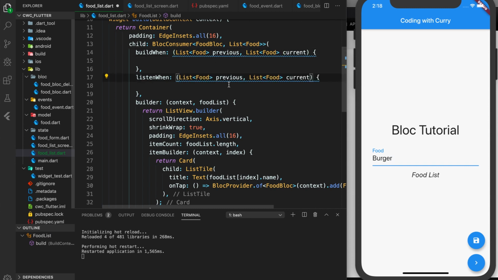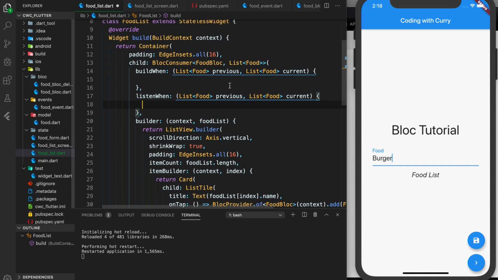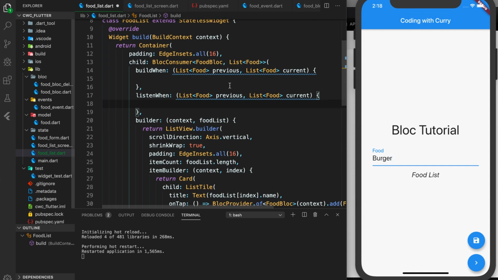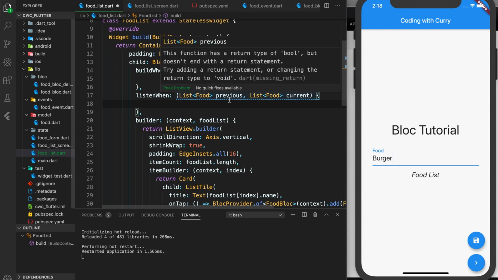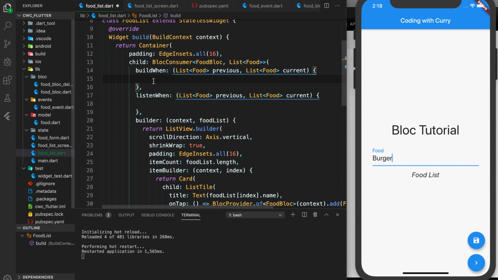Foods. Okay, so these two options are very convenient when you want to only rebuild things when your state changes in a certain way, or you want to listen for changes at certain times in your bloc. So for buildWhen, we're not actually going to do anything, we're just going to return true. So this will always rebuild the widget on a state change.